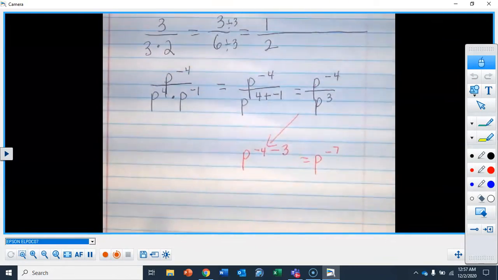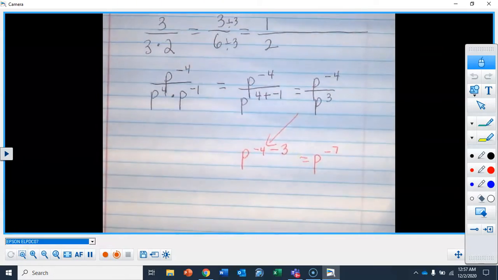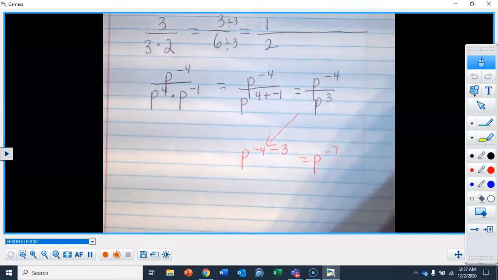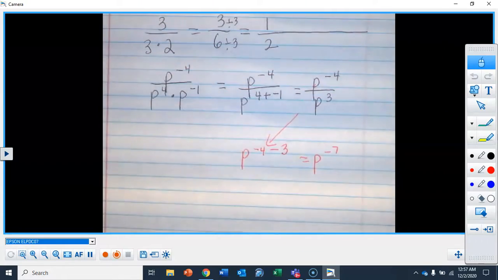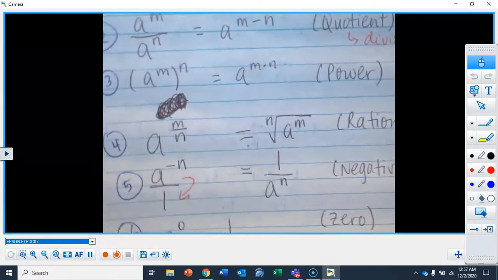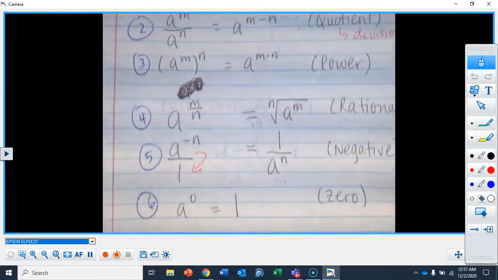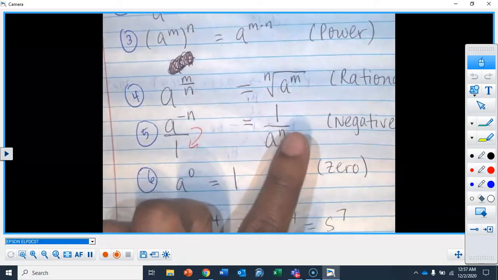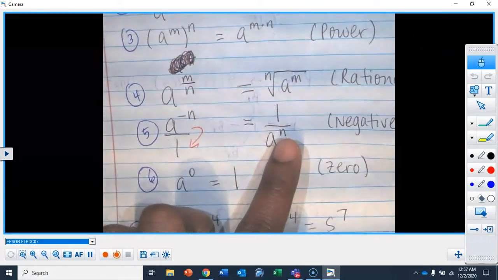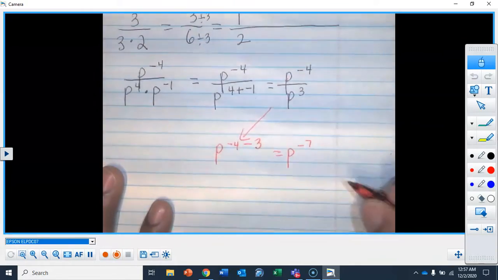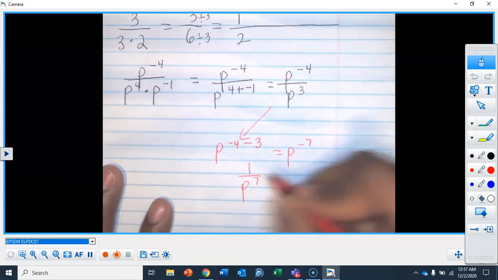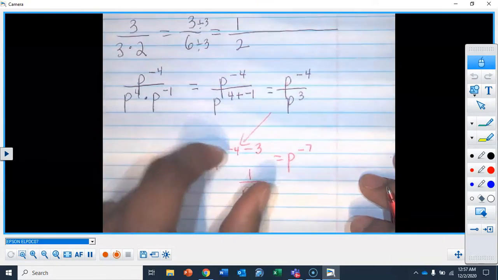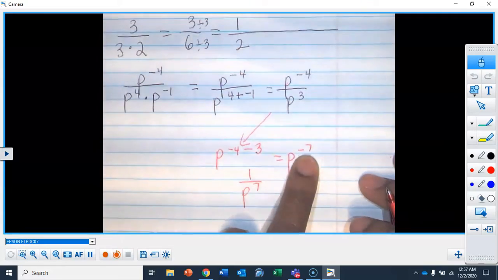Okay? And then you would tell yourself, well, Miss Mosley said, because we have that formula sheet. Yeah, I have the formula sheet. I'll just do the one by hand. I wanted to show you the other one, but that when we have a negative power, put 1 over and then base raised to that to a positive. So this is 1 over p to the positive 7. Okay? So again, this is the formula way, applying the quotient, do the subtraction, it's negative 7, put them in the denominator.